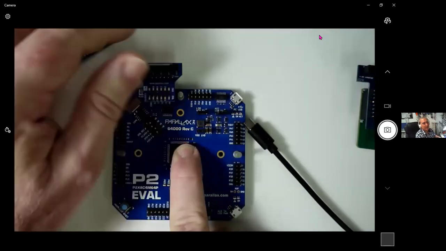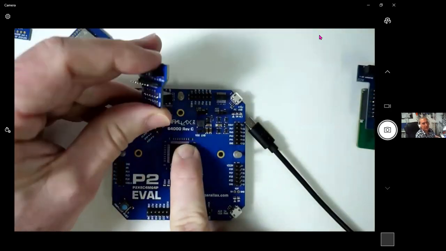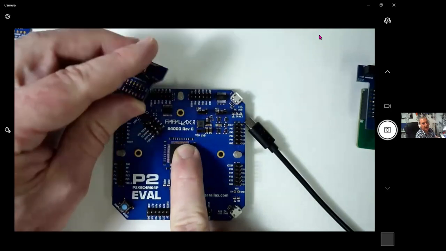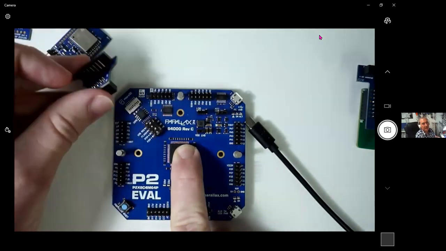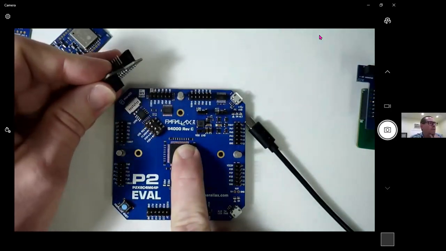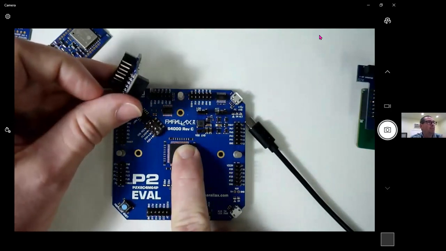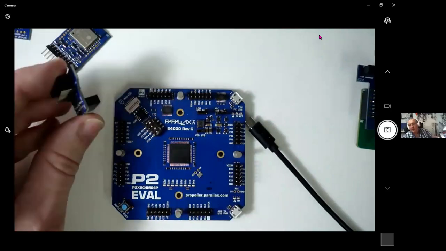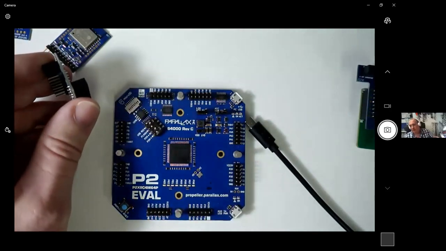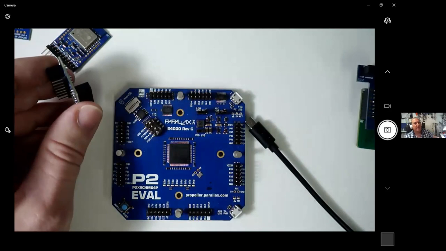And the other one is just a small adapter, which goes between the eval and the Wi-Fi module. Oh, wait, was that the same circuit board? We were just looking at the top and bottom. You had two of them laid down? Yeah, that's it. Okay, all right, I get it. Yeah, we made this little circuit board.